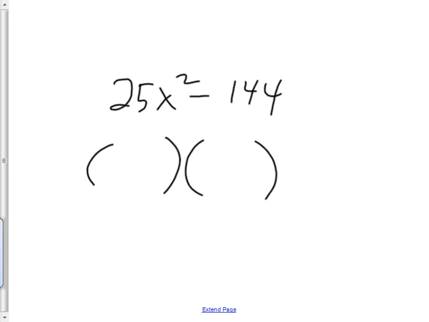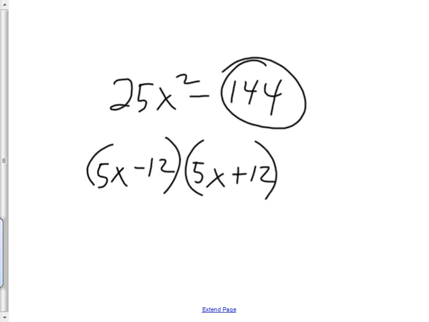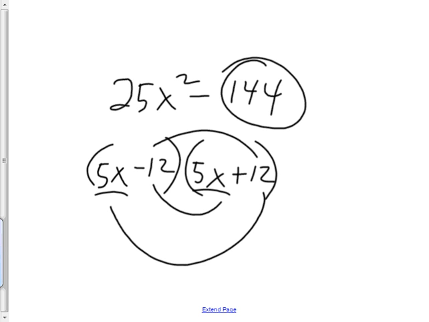Well, it's the same exact process. Who could explain it to me? Go ahead. You're close. There you go, 5x. 5x. -12 and 12. Good. If I'm wanting to make sure I'm right, I go first, 25x squared. Outside and inside, I don't even know what they are, but they're opposites of each other, so they'll cancel. I think it's 60 and -60x. And then the last, 12 times 12 is 144. Slap on a negative, -144.